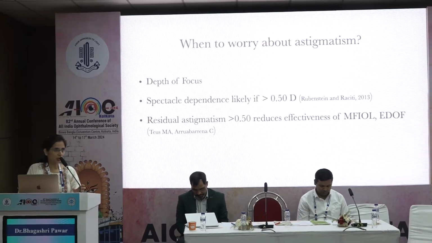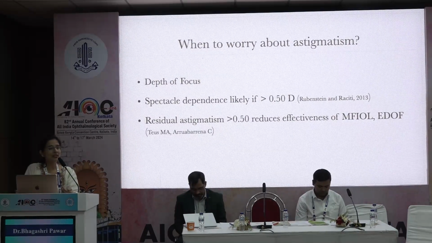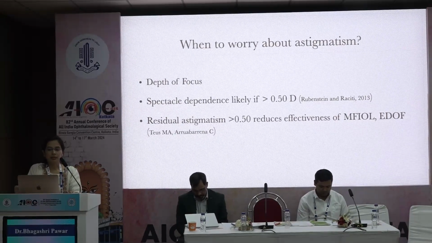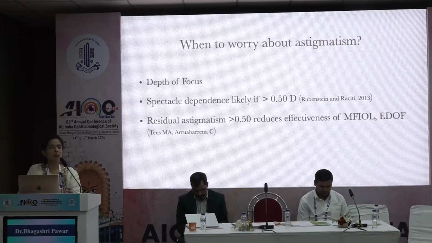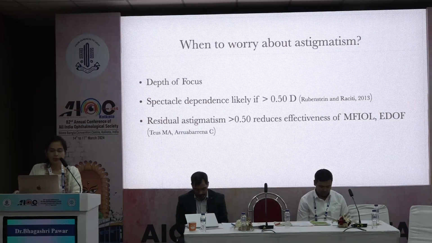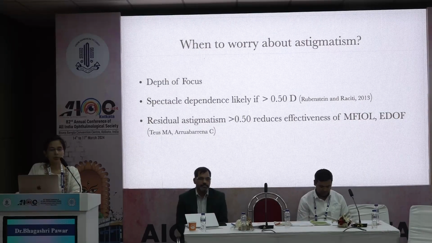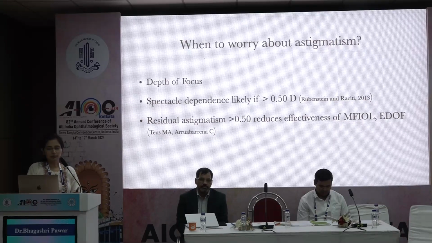Actually, a small amount of astigmatism, let's say less than 0.5, helps us in increasing our depth of focus. But if the residual astigmatism after cataract surgery goes above 0.5, the distance visual acuity goes down and the spectacle dependence increases. It is shown in multiple papers that if the residual astigmatism is more than 0.5, your premium IOLs will lose their wow factor or lose their sheen. So astigmatism is not really our enemy, but we would like to keep it under control, less than 0.5.